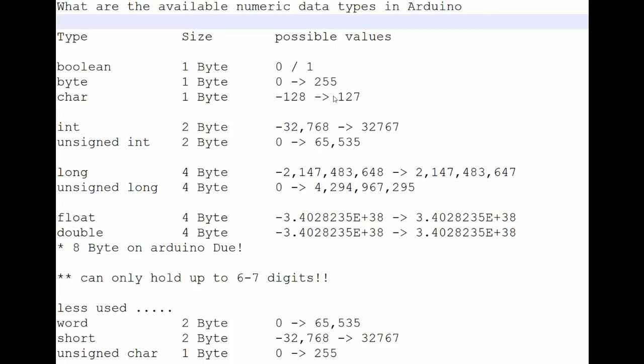In today's tutorial, I want to talk about data types. What are they? How do we use them? What's the difference between all the types? And before I dive in, I just want to say something. I'm only going to cover the numeric ones. I'm going to leave strings out of it. I'm going to leave that for a tutorial of its own.